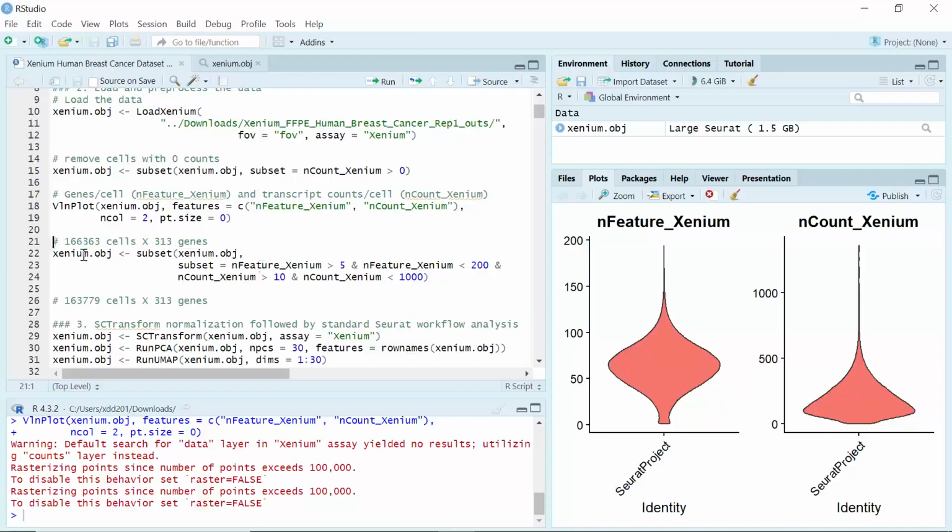As I showed you before, we have 166,363 cells and 313 genes.